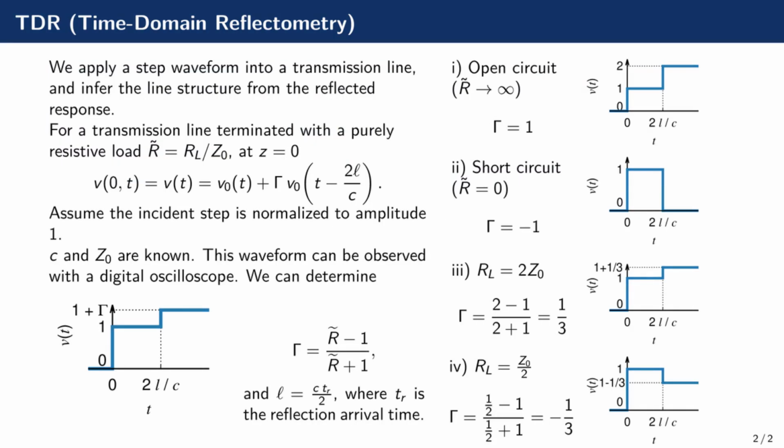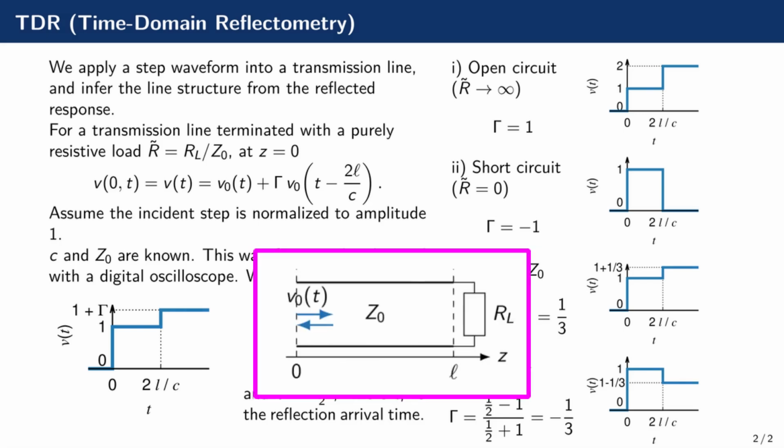Now, as section 2, I would like to talk about TDR, which stands for Time Domain Reflectometry. Even when we call something a transmission line, there are cases where we do not know its internal structure. In other words, it may be a kind of black box. In that situation, we apply a step waveform to the line. Then, as we discussed before, a reflected wave comes back.